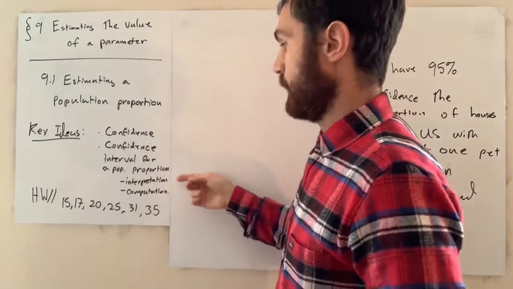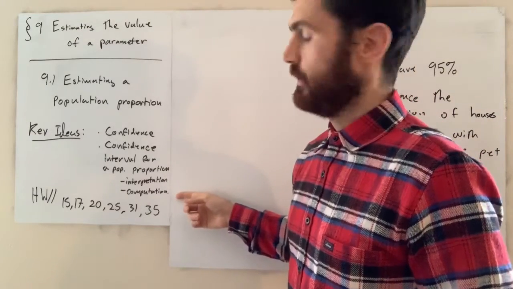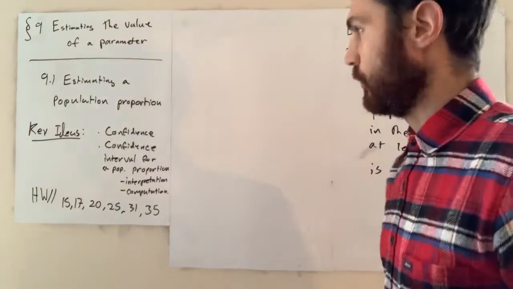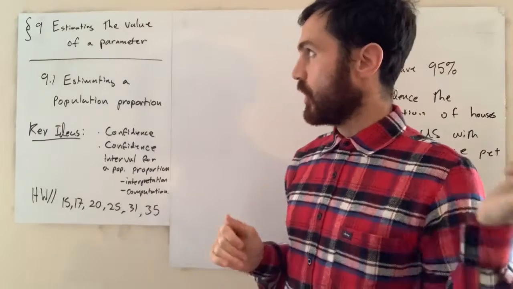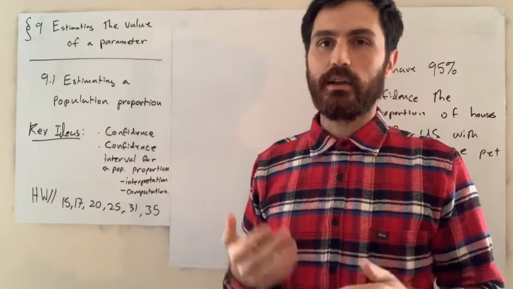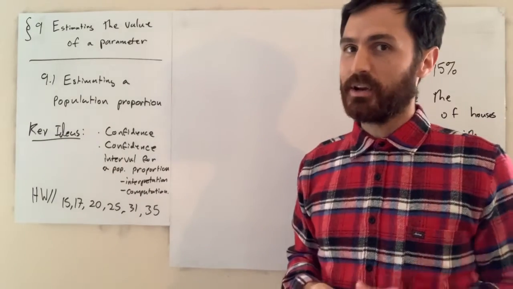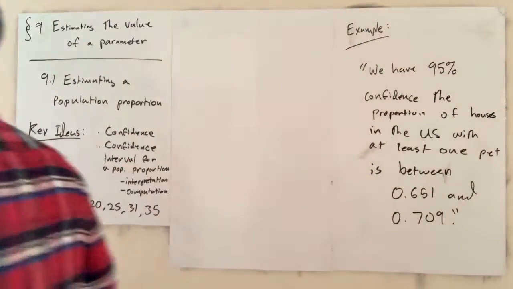And we want to figure out how to interpret it, and we also want to figure out how to compute it. And the homework is listed here. You can get started after we go through this. I do want to give you a heads up. Starting with this chapter, things start getting a little heady, but they also start getting a lot more interesting. So things are going to get pretty cool pretty fast.